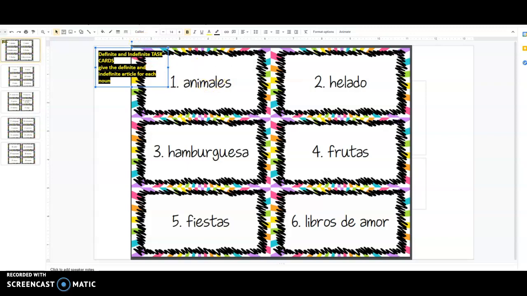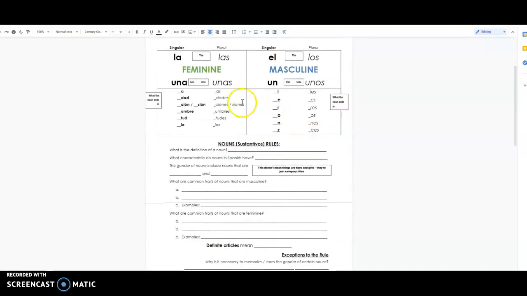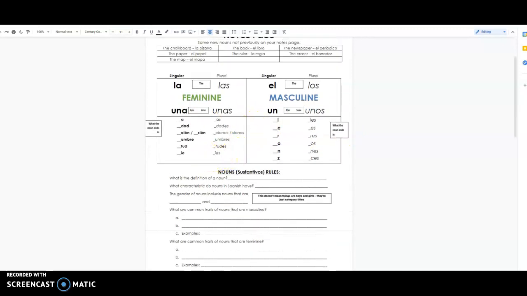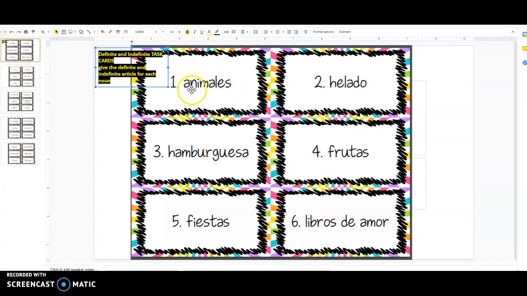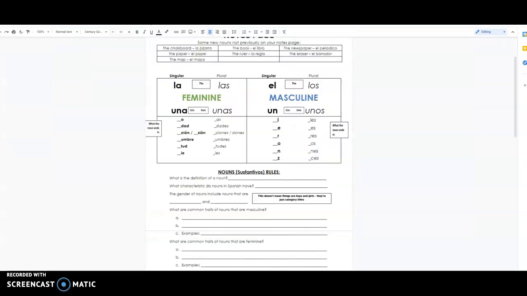All right, so for that one, animales, if I use my chart, and I have it right here, animales ends in an S, but I know that it comes from the word animal. So ES is what you add whenever there's a consonant. So I know it comes from the word animal. So it ends with an L, or easy peasy, LES. So right here, that tells me that it's masculine.